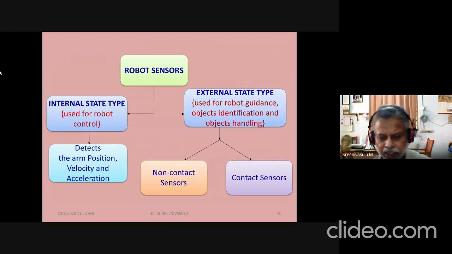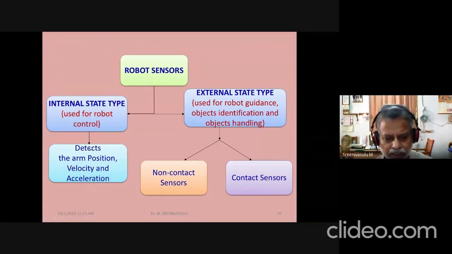The same information has been represented in a pictorial format. Altogether, robot sensors are grouped into internal state type, used for robot control, because they are used to detect the arm position, velocity and acceleration.